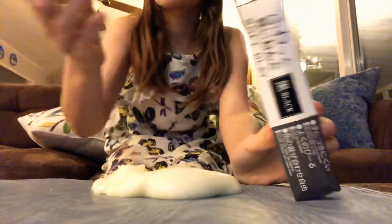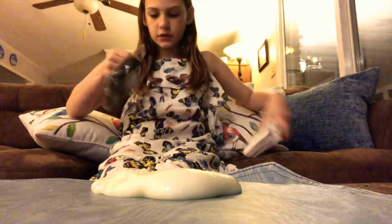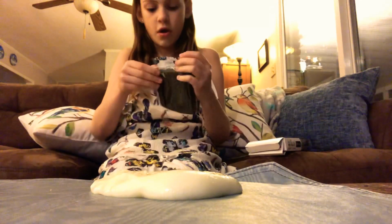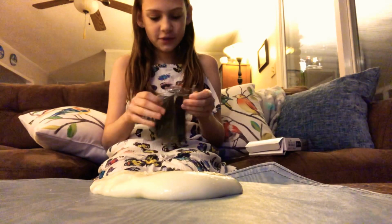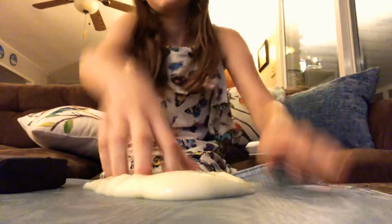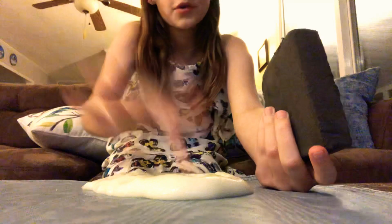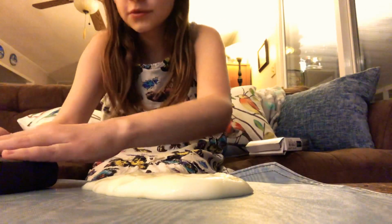So yeah, let's get this open. So this is the soft clay. It's so soft, y'all. It smells weird though. Okay. So I've never done this before. So do I put the whole thing in on this one? Let's just start with groups, y'all.